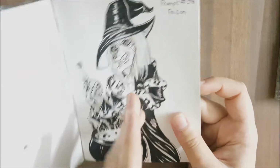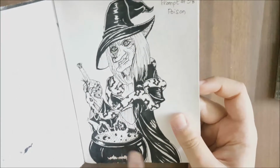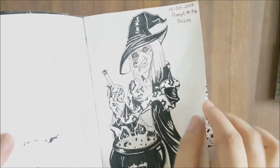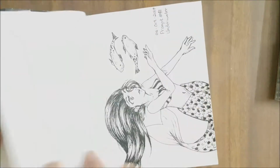And her whole dress is black except the middle part. And this thing is black and smoke is black, so I think it overlaps, so I think I did kind of overshade it. But yeah, that's what I did for this one.